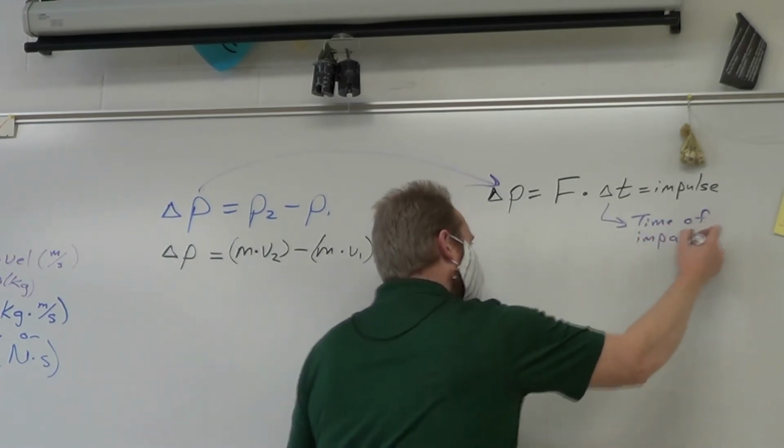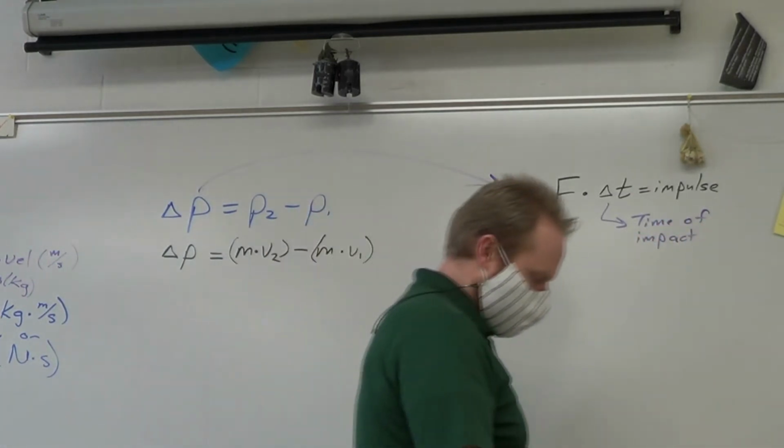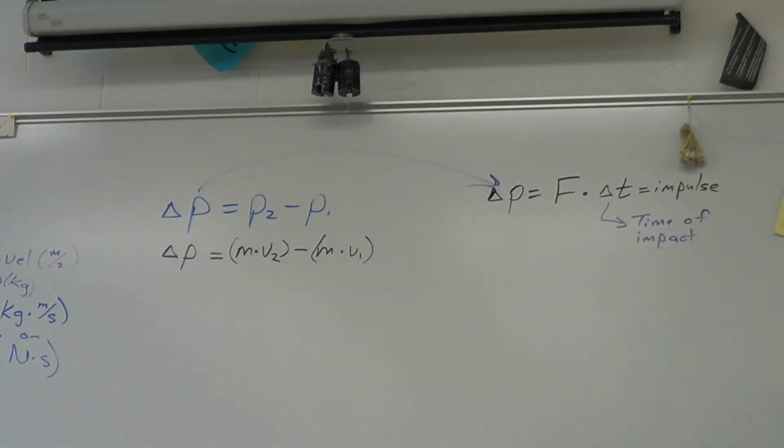Now, the reason I'm calling it time of impact, first of all, is I'm going to show you some video of car crashes. And in an impact, they crash with stuff. Because most of the time when we deal with objects changing momentum, it doesn't have to be, but normally it's some form of a collision or something like that.